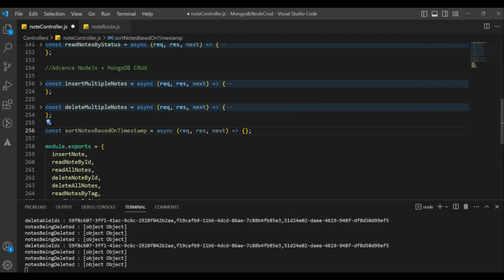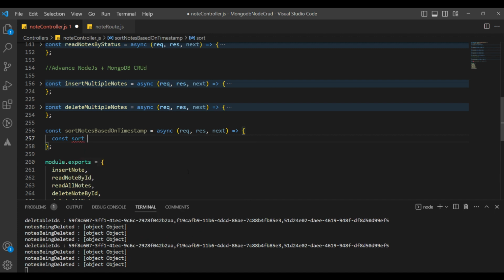We will copy this. Fine. Now it's very simple, not rocket science. So for sorting, first we need a constant, our sort array.